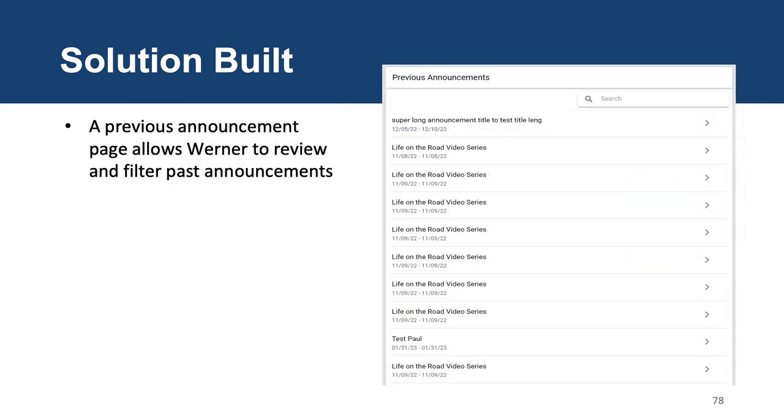And then the final page we developed was this previous announcements page. It's got a couple parts. The search bar where you can filter the announcements. This allows easier access to announcements. Maybe you don't remember entirely, but you can search by title or by description. And then each of these announcements you can view by going into the update page, again. And within that, you can update any information you want and republish announcements. So this allows you just to go back and see all the announcements you had previously, and maybe update them and push them back out.